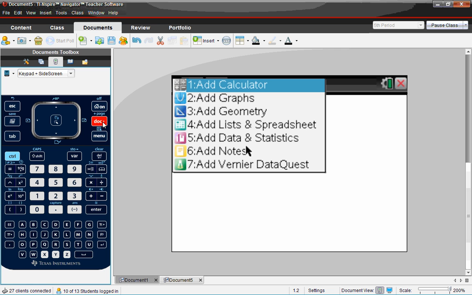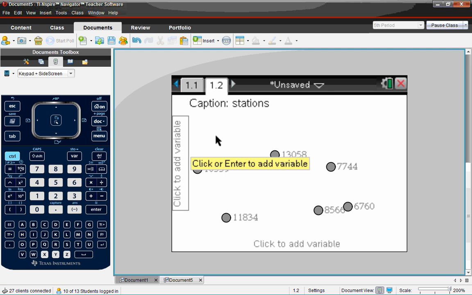Now I showed you 2 methods. I'm going to put them both in here. You may use whichever one you prefer. I'm going to tell you right now which one is the better one. The better method is using the graphs page, not the data and statistics. But I'm going to show you data and statistics just because I'd love to see the little dots. They're so much fun to me. I like to see the little scatter plots too.